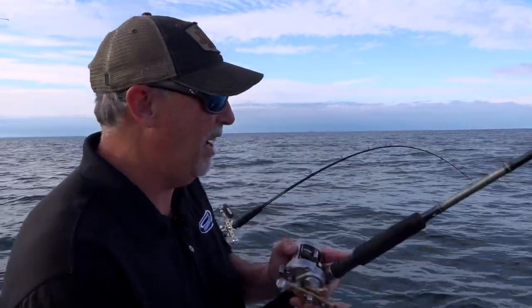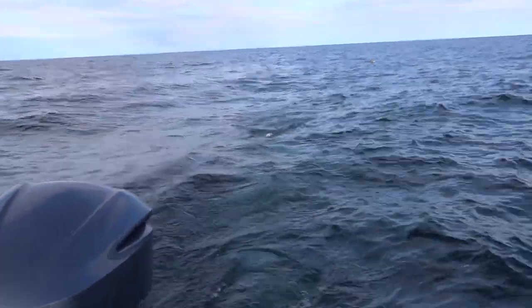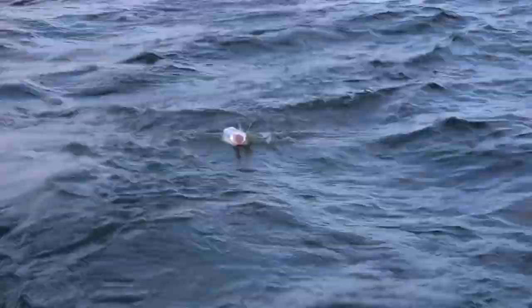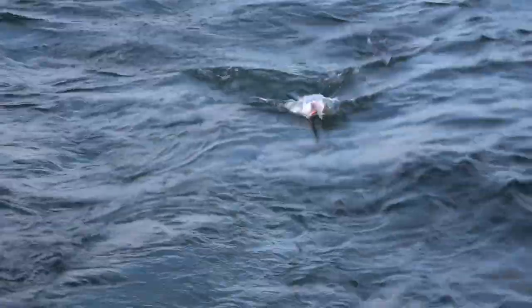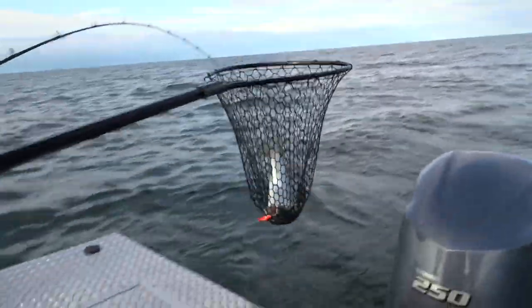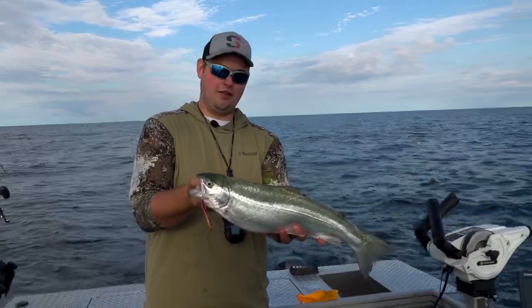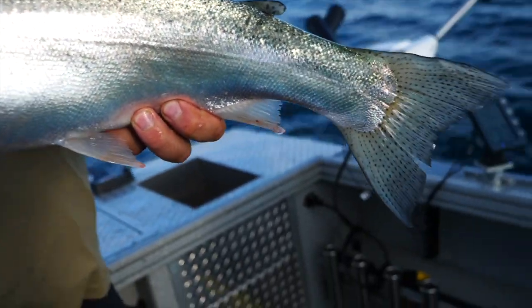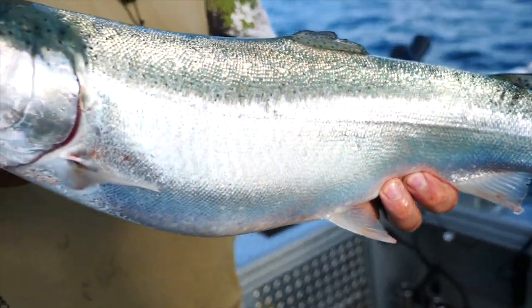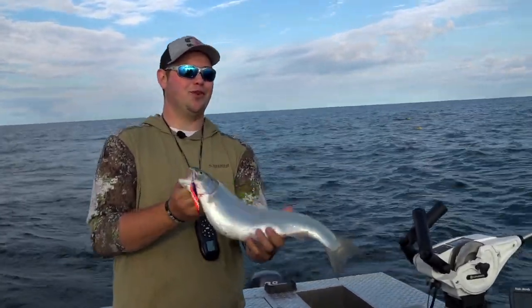The thing to keep in mind is that if you don't have downriggers, you're going to handicap yourself. This is a silverfish, Jakers. It was a smaller fish so I thought it was going to be a walleye — he fooled me. Why don't you grab him out of there and hold him up, Jake? That's a good-looking chrome — so thick, Dad. A healthy fish. That's not a giant steelhead by any stretch of the imagination, but just a very, very healthy fish. That's what you're seeing out here on Lake Erie. There's a lot of food for these fish out here, so they grow fast. That is a beautiful chrome steelhead right there.